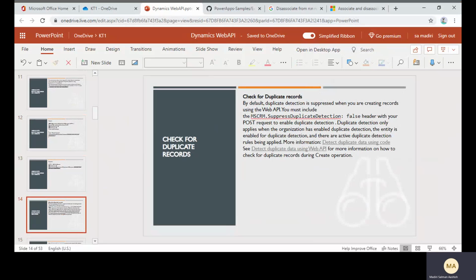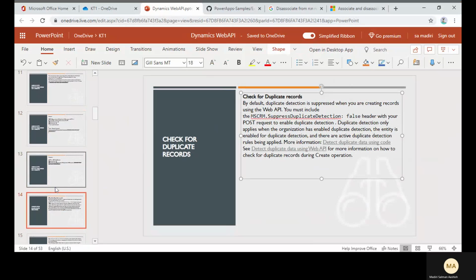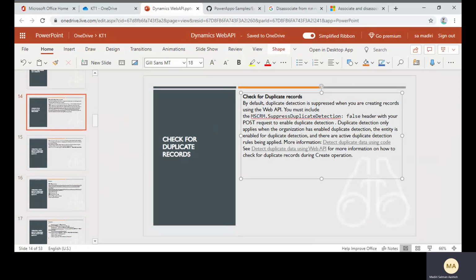So with this POST request we can enable the duplicate detection also. By default, if you keep a false statement, it will enable the duplicate detection. If you want to check more about that, you can check from this link, and you can check from this link also.